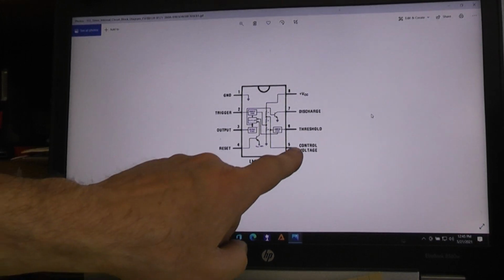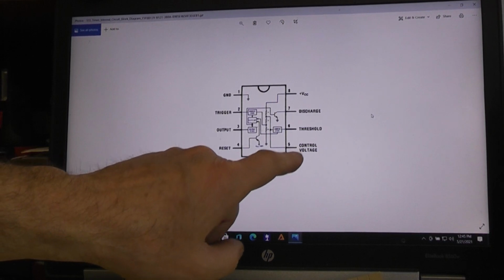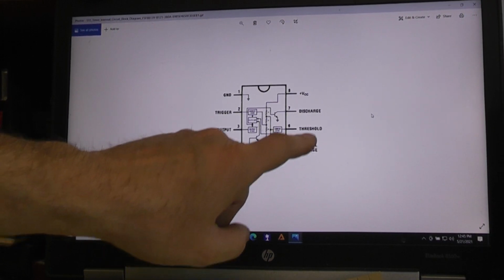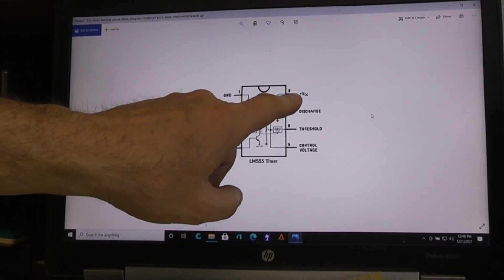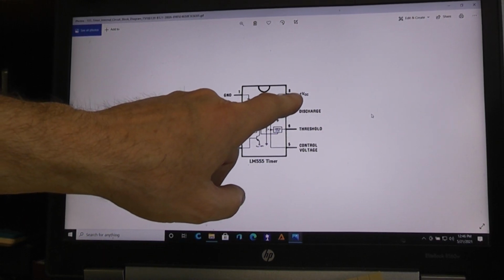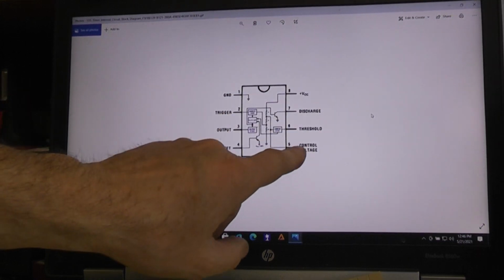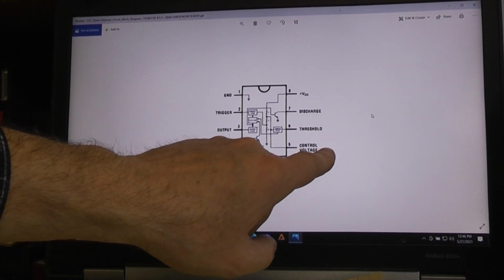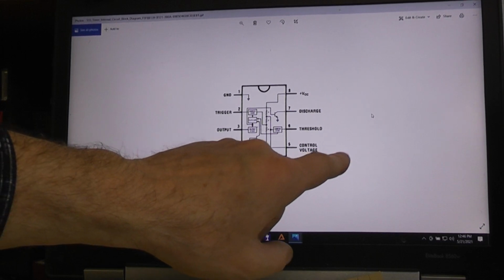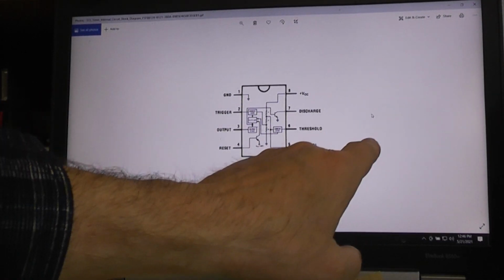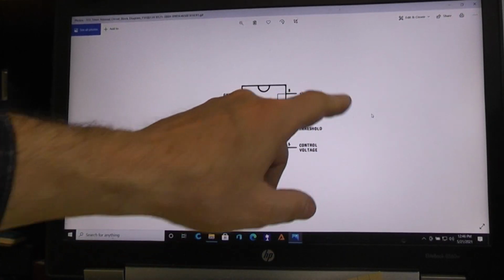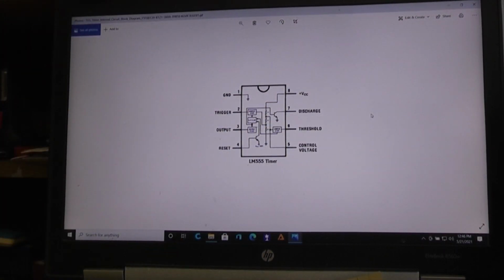Off the pin 5 voltage control, we're going to take a 1000 uF capacitor, and the positive side of the capacitor is going to go to plus 5 volts, not to ground. The positive side goes there, the negative side goes to pin 5, and then off that pin 5, we're going to have a 2.2K ohm resistor. The open end of that resistor is where we're going to connect either to ground or to plus 5 to get our speeds for this rotating Leslie effect.